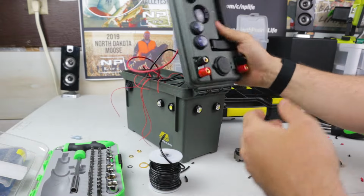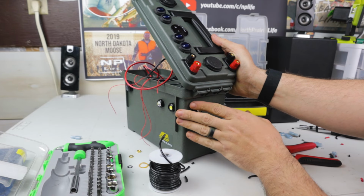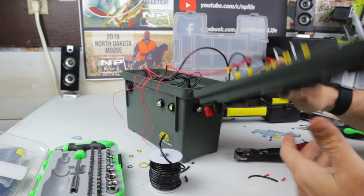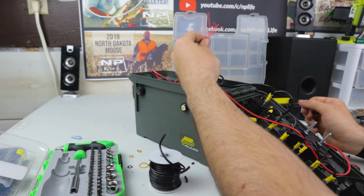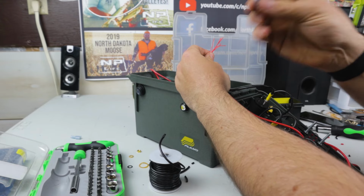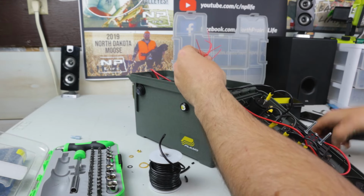Okay, so now I want to choose which switches I want where. So when I have this closed, I want the closest one to the end to be for the flashlights. Then the next one is going to be the posts, the USB, and the 12 volt. So we're going to wire that accordingly. One thing I'm going to do to make this easier is run a connector where I'm just going to bunch these all up, put them into a male end, then run another wire with a female end to there, just because it ends up being such a cluster.